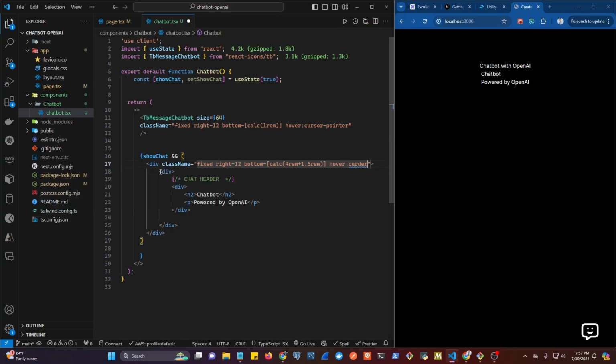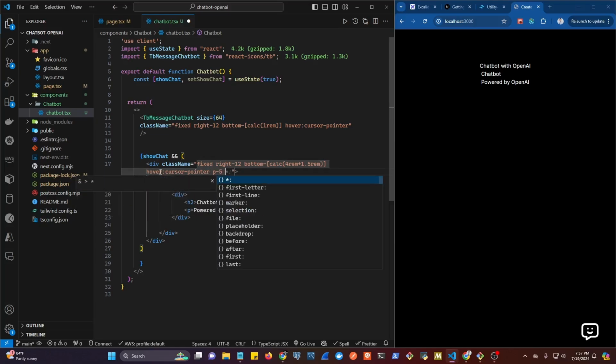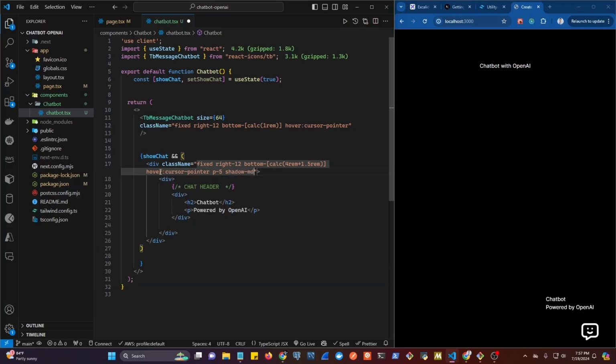Let's do the cursor to a pointer. Let's do a padding of 5. Let's see how it's looking. There we go. Padding of 5. Let's do some shadow medium.